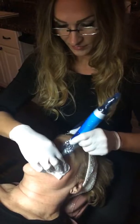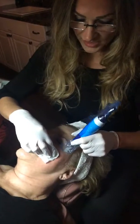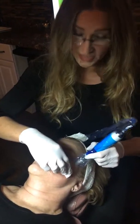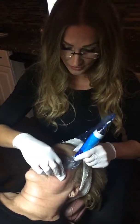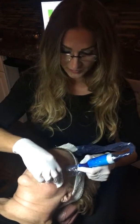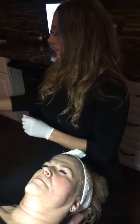And we know Joyce is getting her hands done. And my neck. It's great for tightening the skin underneath the neck as well. So it really does an amazing job in tightening skin, and it really does help with all the fine lines and wrinkles. So is this something you would do in conjunction with Botox, or is this something in place of Botox? Well, either or. A lot of people don't want to get Botox, so this is a great way to fill in those lines and tighten the skin. And it's also great with Botox. You know, I do Botox and I love to microneedle, so I get rid of my lines, and they work together very well.